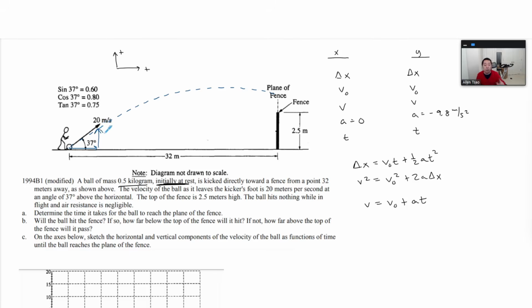The arrow is important because it indicates the direction, whether it's positive or negative, based on our axes. Okay, so there's a component to the right. How do I decide the right component? The way you read this, 20 is the hypotenuse. So the adjacent side is 20 cosine 37 degrees, and the vertical side, or the opposite side, is 20 sine 37 degrees. Sine is opposite over hypotenuse.